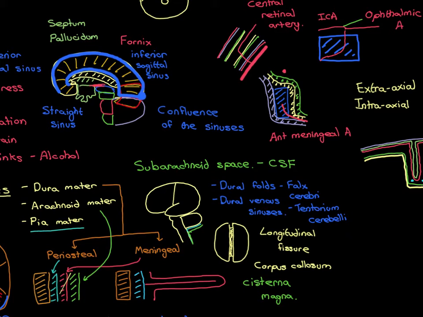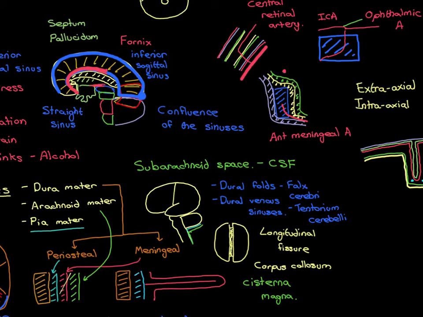And to show this, I'm going to get a very thick pen, otherwise it's not going to show up. And actually, I'll do it in red. I think red's probably the colour that will show up best here. So it comes up here, and then it's going to go around the corpus callosum like this, as I'm showing here. And let me just actually do it in even a thicker pen so that it shows up even better. So here it goes, and it goes right round the corpus callosum, and that's all it can do.